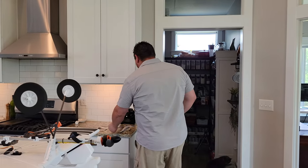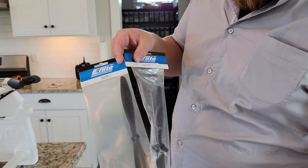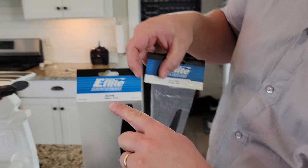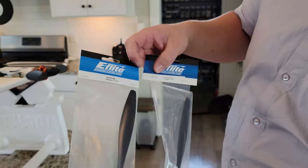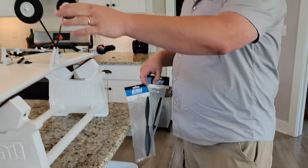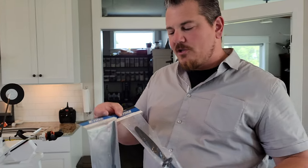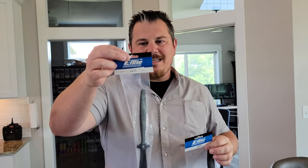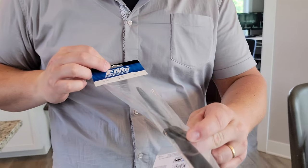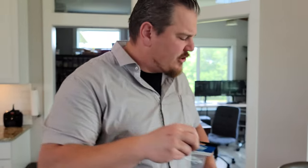So anyway, I've got a prop here, but if you find yourself in a similar circumstance, I thought a less aggressive pitch might be kind of nice. So this is the standard stock, that's 11 by 5.5. This is a 12 by 4. So you're gonna have a little bit more length, which the landing gear will support, and a little bit less pitch. So you're gonna have a 4-inch pitch instead of a 5.5. But I am gonna put the standard one on just so you guys can see. This is, incidentally, I believe the one that comes on the Timber. Maybe the original Timber? 12 by 4, I think it's the original Timber. But anyway, that should fit, but your spinner won't work.